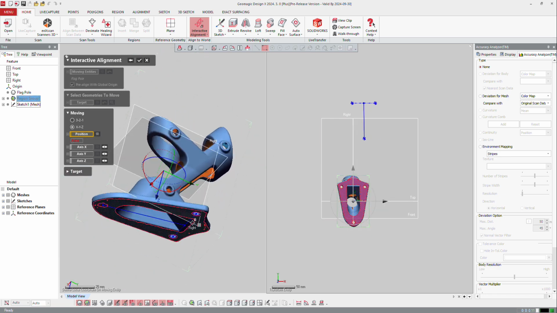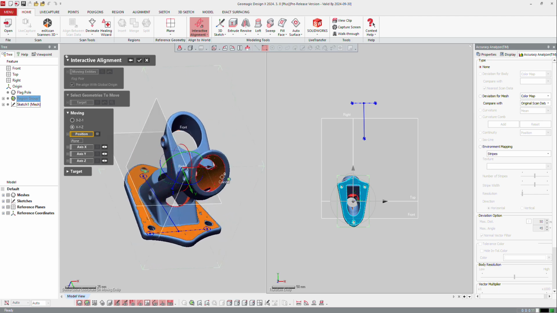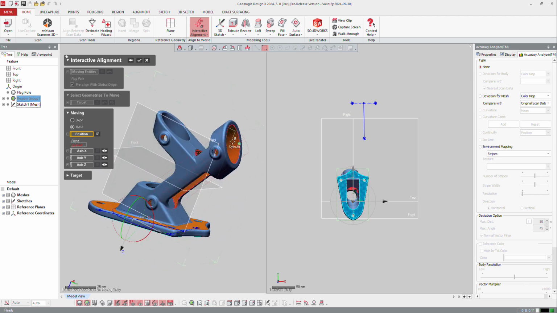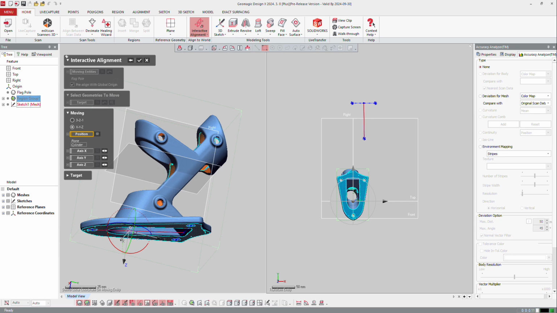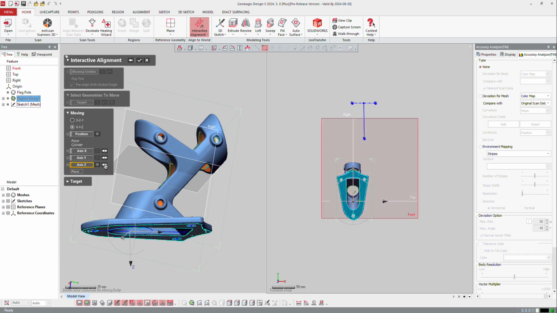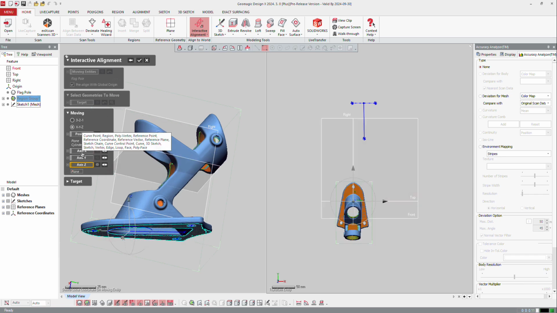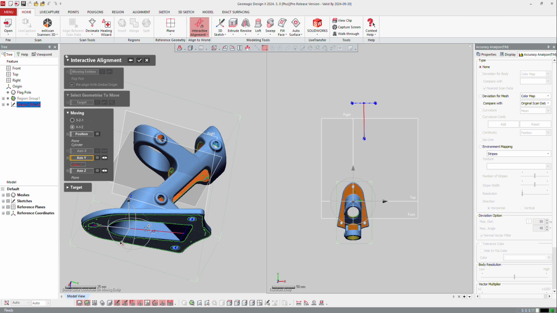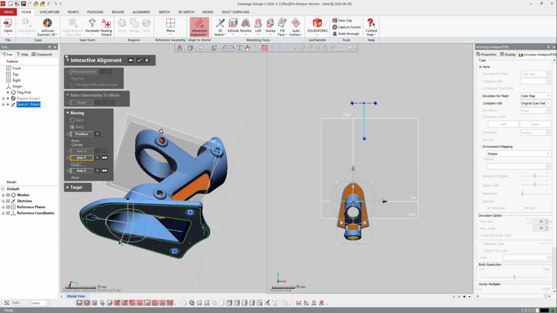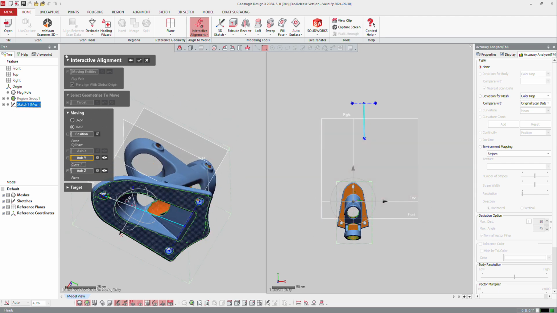I will first select the plane and then here the cylinder, and the software automatically intersects the cylinder axis with the plane and creates the origin. Now I will define my Z-axis as that one, and I want to have the Z pointing up, so I will flip it. Finally, I want to get my X-axis, as a Y-axis, sorry, as the line I defined on the sketch here. And now you can see that everything is grayed out here, which means everything is locked.